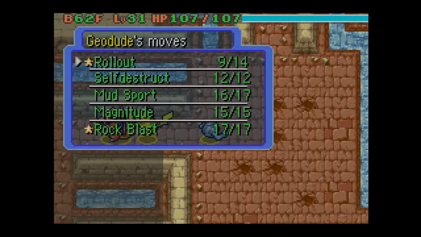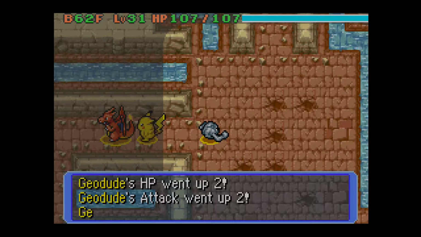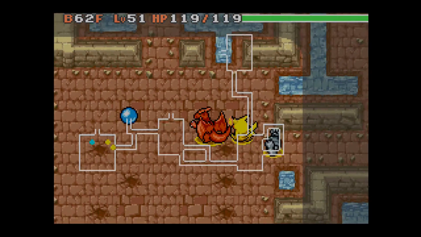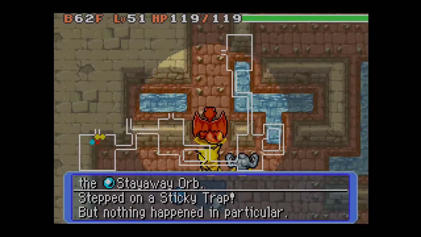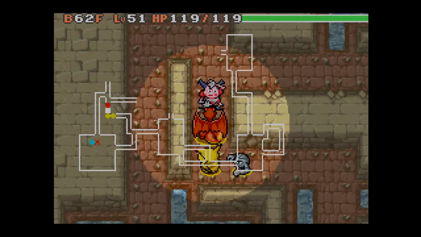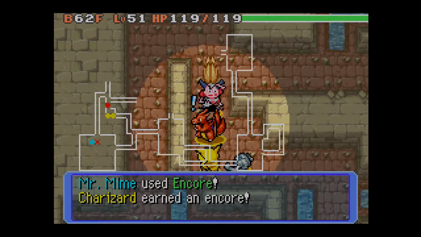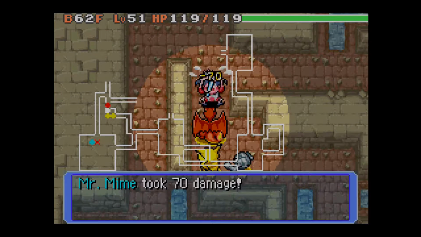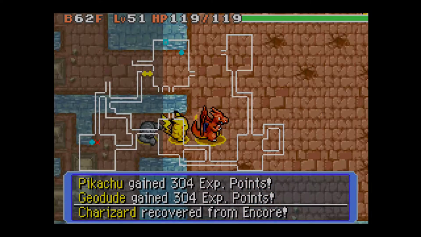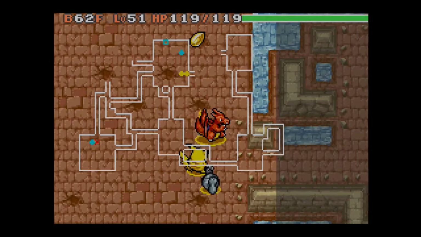Gidu just defeated a Rhyhorn by himself. Oh, it's my class. Well, at least it's another move that he can actually use now, so that's fine. He used up the gems in Mystery Dungeon games. Screw you, Mr. Mime. As I was saying, the HM boosts are pretty much all that pointless in the future Mystery Dungeon games. Yeah.